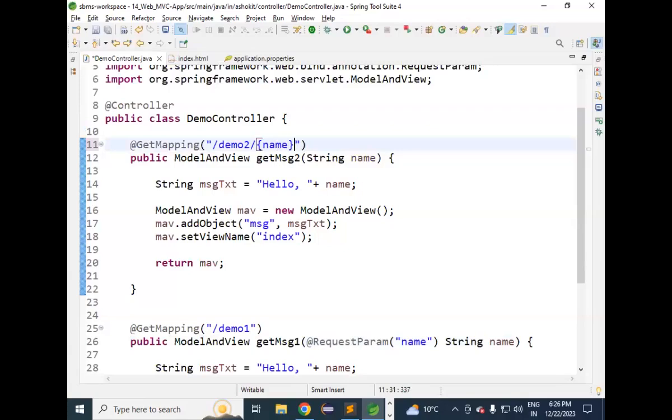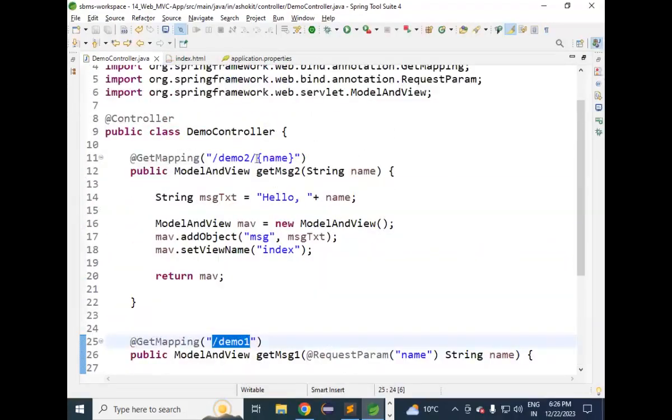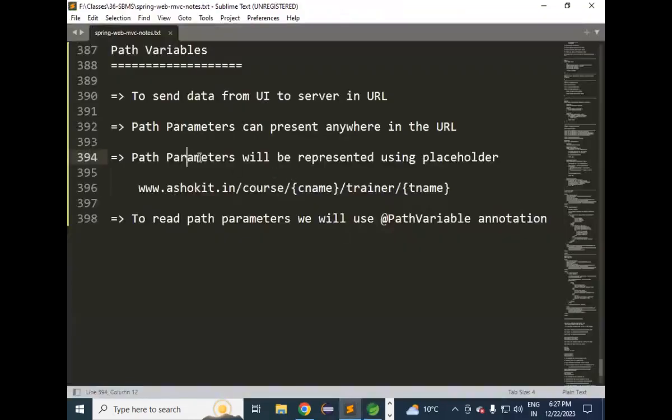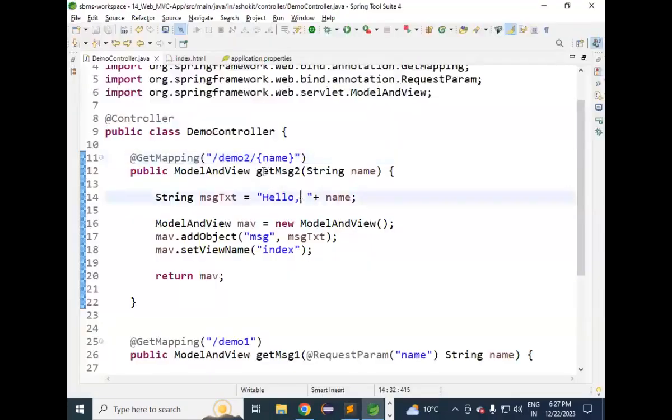We need to represent it. If you are using query parameters, you need not specify them in the URL pattern. But if you are using a path parameter, you need to represent it in the URL pattern. This is called a placeholder. When you are working with path parameters, they should be represented using a placeholder in the URL pattern, so that the server will understand in which location the path parameter is available.